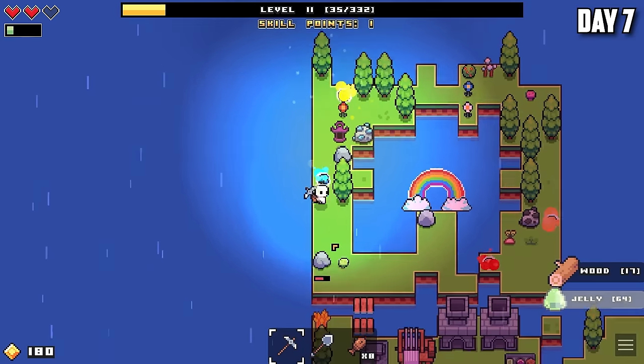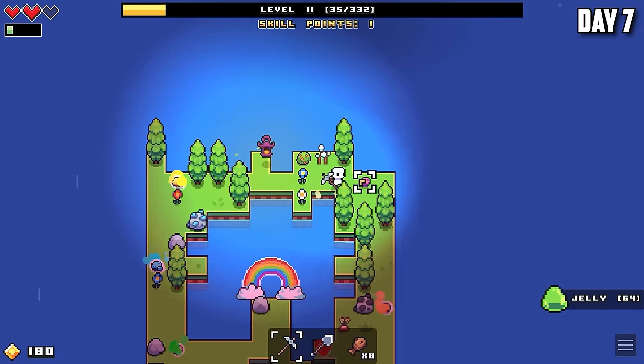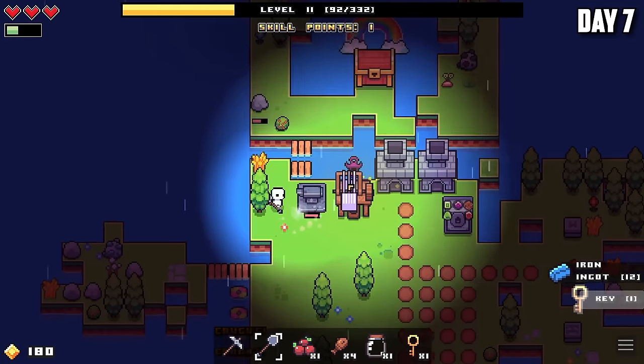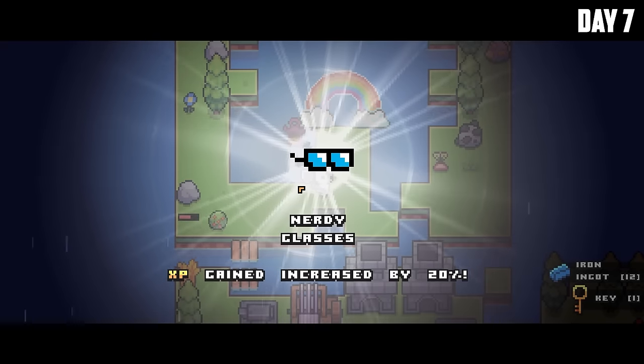While digging for sand, it dawned on me that each mushroom was a different colour of the rainbow, so I hit each mushroom in colour order, and with that I was once again presented with a big chest. So I crafted another key and opened it, this time receiving a set of nerdy glasses which increased my XP gain by 20%.